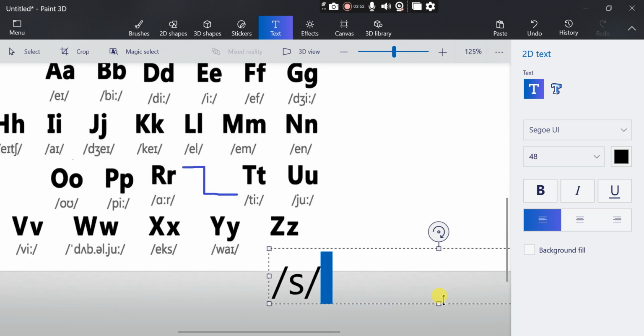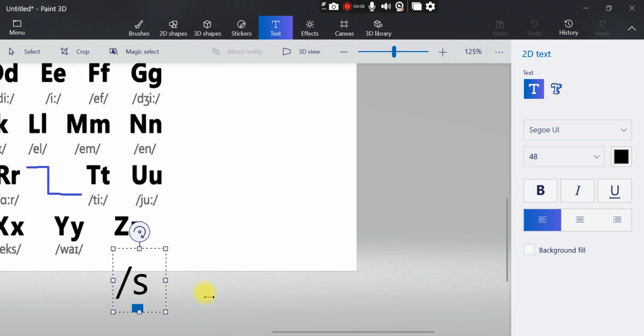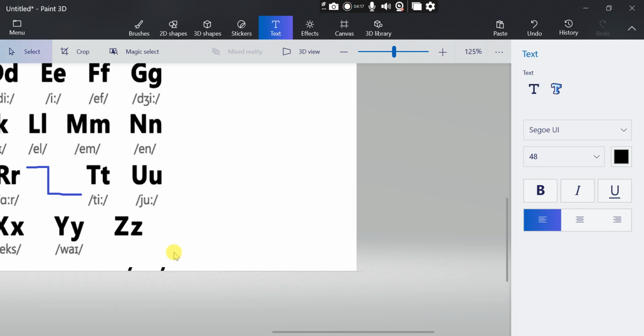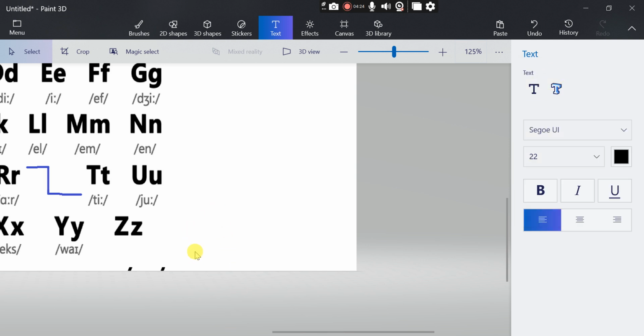Okay, we gotta shrink it. Also, we gotta shrink this. Why is it so big? Gotta shrink this. How small is this? 22.